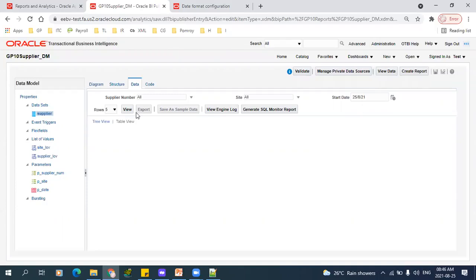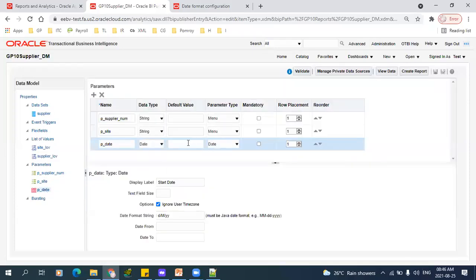Okay. And I want to display the start date as a default date. So there is a specific keyword available in order to display a date function. So this is the date. I want to display the date, which is a default value, as sysdate. So this is the keyword.